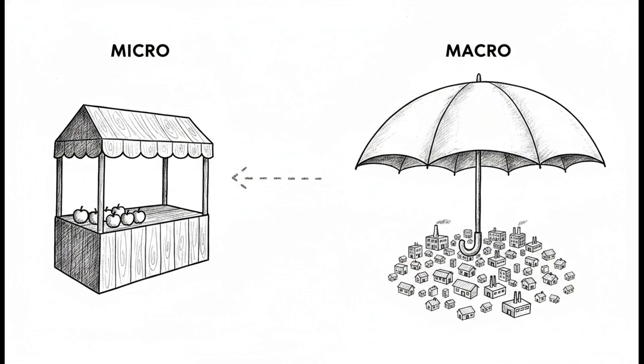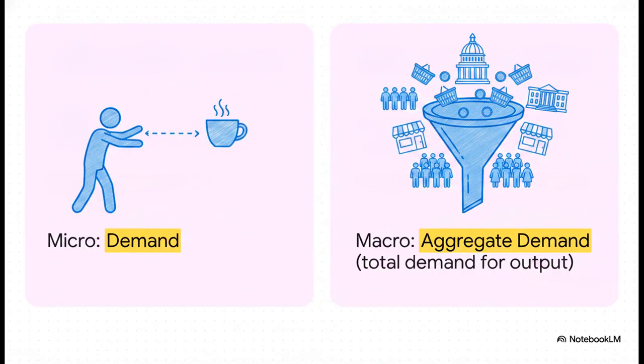But, to be totally honest, the modern reality is that this boundary is getting incredibly messy. With the rise of deep globalization and massive multinational corporations, the lines of what actually counts as a domestic economy are constantly blurred. I mean, if a phone is designed in California, assembled in China, and sold in Europe, measuring its true impact on a single national economy requires some highly sophisticated accounting. Next, we scale up demand. While personal demand dictates your morning coffee purchase, the macro equivalent is aggregate demand, or AD.